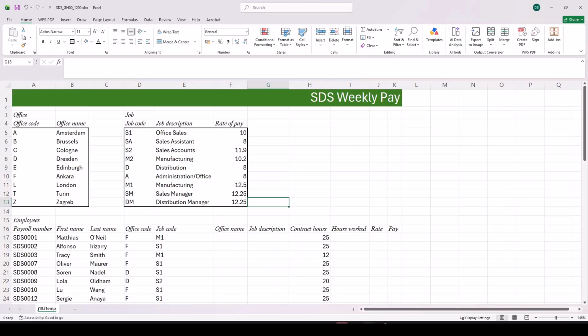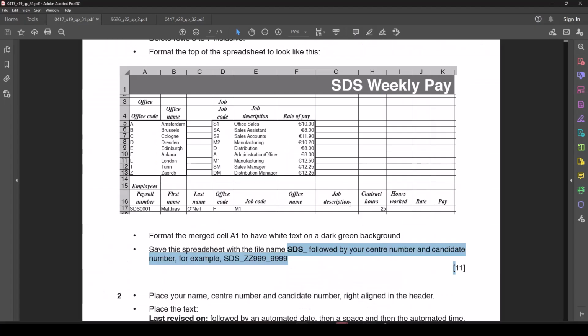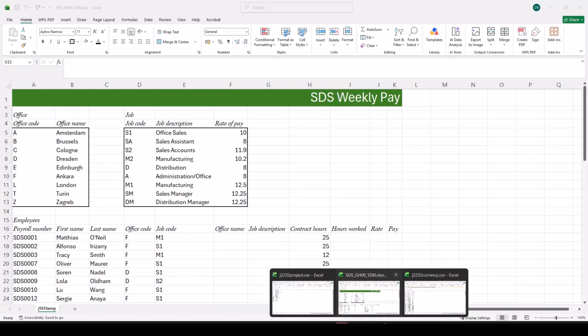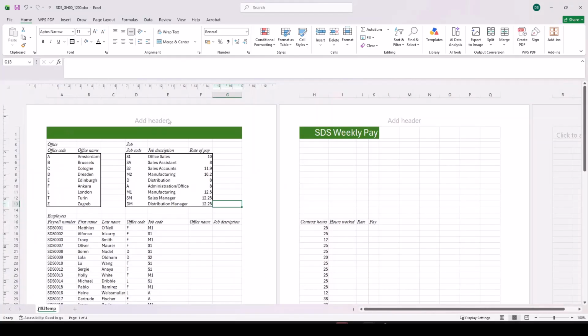Place your name, center number, and candidate number right aligned in the header. Place the text last revised on, followed by an automated date, then a space, then an automated time, left aligned in the header. So this is to the left of the header, and our name is to the right of the header. You can simply do that by going to page layout.